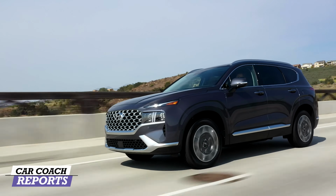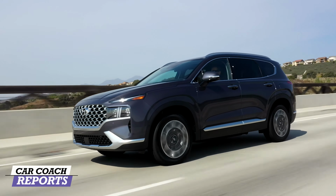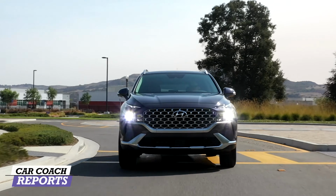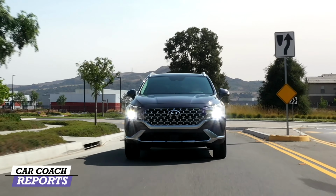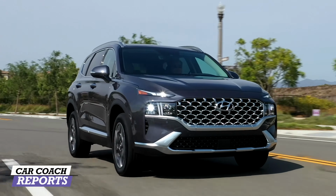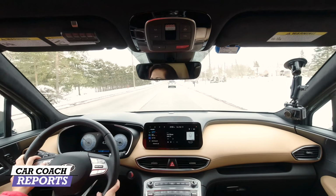The competitors in this class, there's lots of them. Honda, Toyota, Ford, GM. I mean, literally, I think everyone's got a mid-size 2-row SUV that has good pickup and comes with multiple different propulsions. You can pick what you want. But I really like this vehicle.